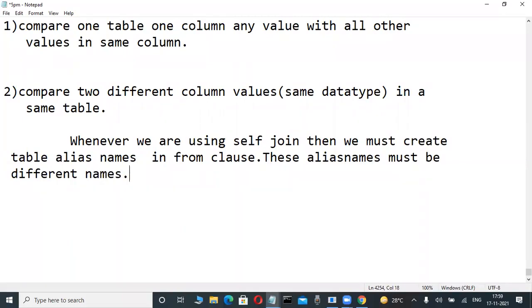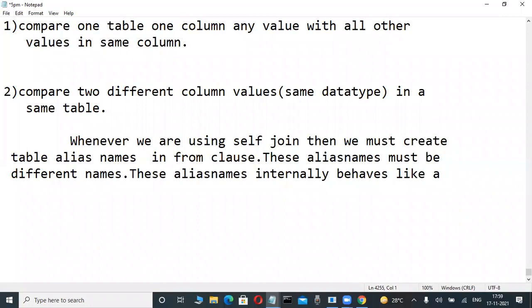These alias names internally behave like exact tables when the query executes. How?